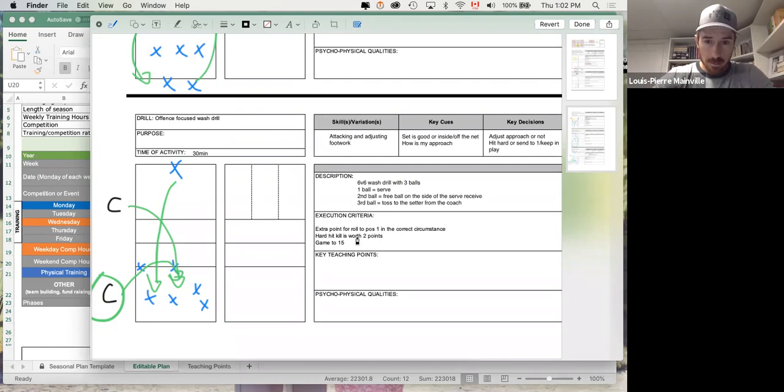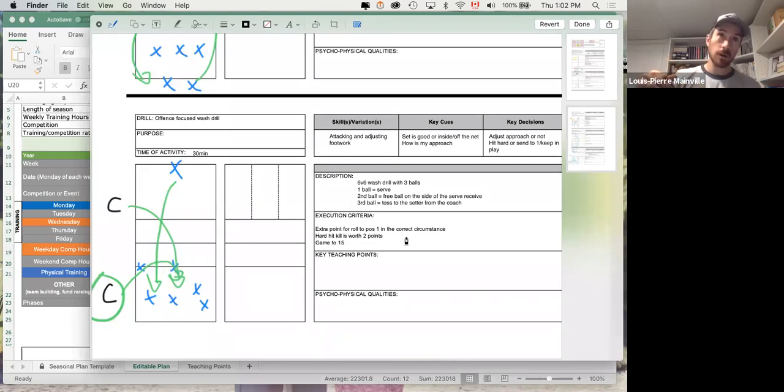But, okay, the thing is, if they miss, obviously they don't score a point, but they can make an extra point if they roll to position one when they're not in a good position. Okay, so the way this works is essentially you play the point, and if the player is going up to attack the ball in the situation, and the ball is good, they hit hard, and they scored a point, great. Okay, 2 points. If they go to attack and the ball is not great or not ideal, then they have to make a decision in their head.